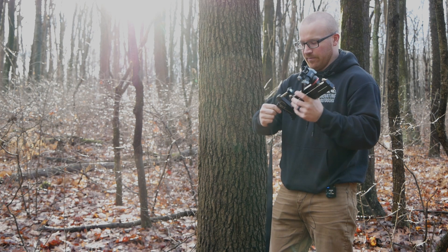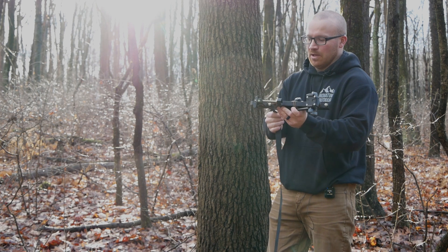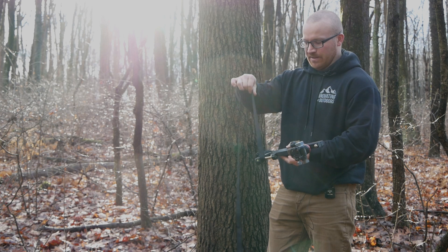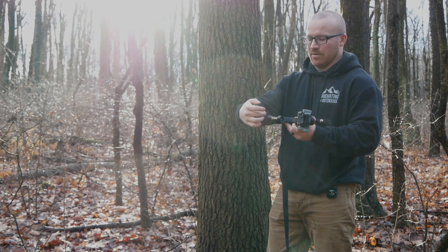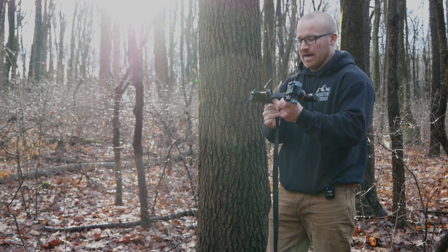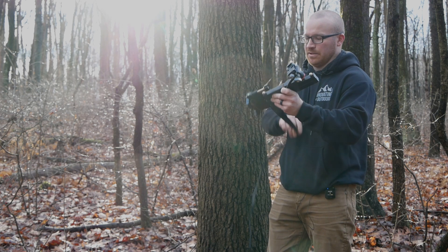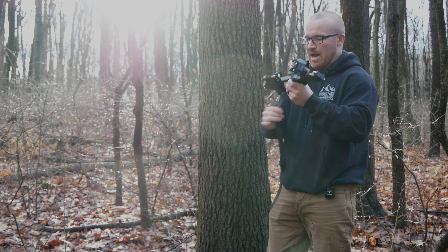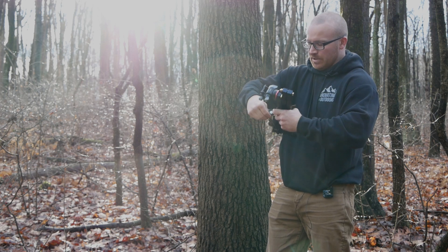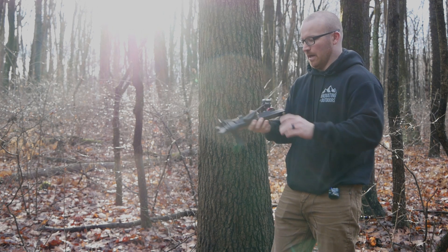Just like we showed in our other video on strap installation — I come across the back of the cam buckle, one pass over as I come around the backside and up across the top of the base. I keep the strap right up against the base where the base and the bolt meet, using the leveling bolt and the bolt head on the bottom as my guidelines to wrap the strap. It wraps up really nicely — about five or six passes — then take the bungee, come across the front, and hook it onto the leveling bolt. And that's my camera arm.